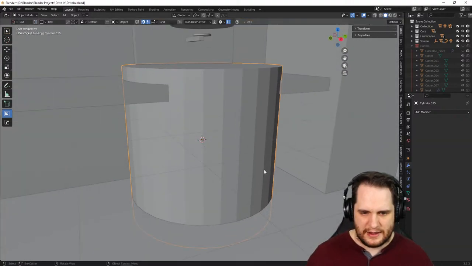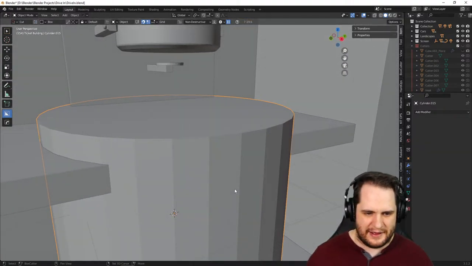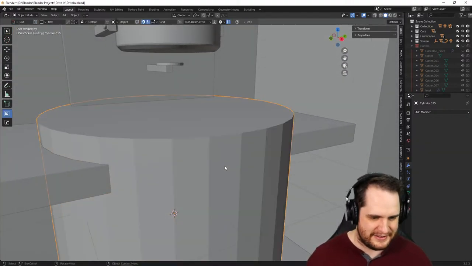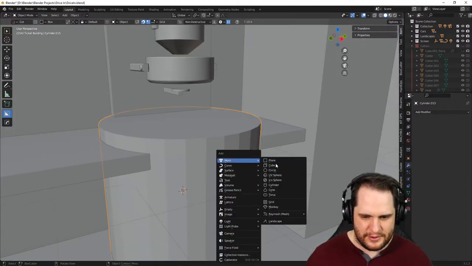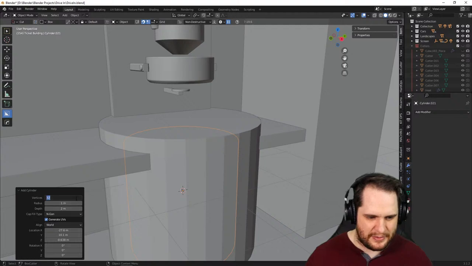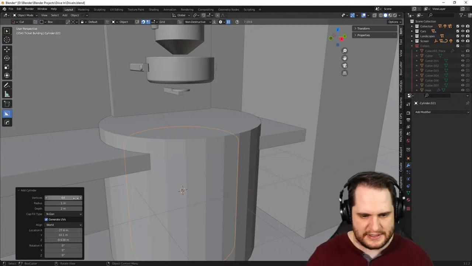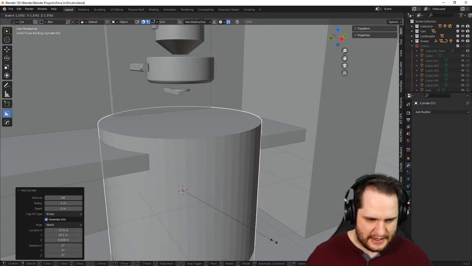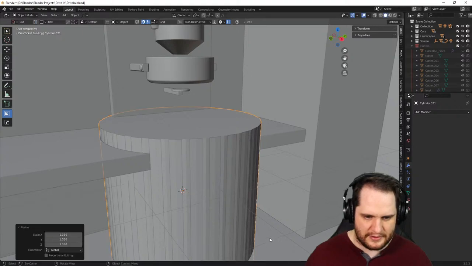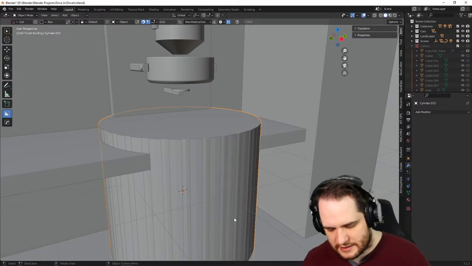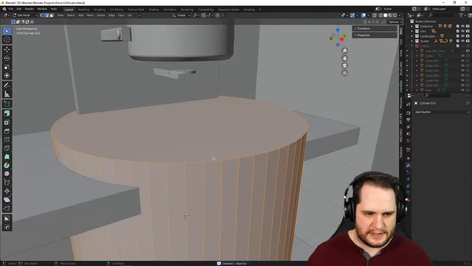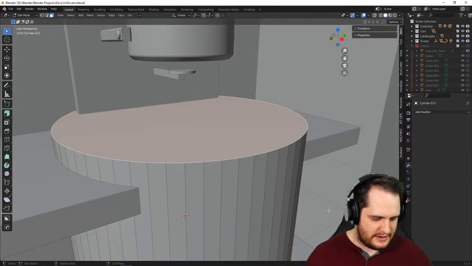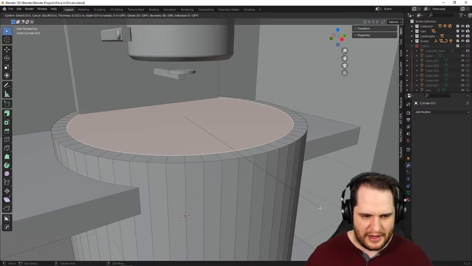Okay, now let's make basically a big pot, right? So I'm actually gonna add a new one, seeing that the cylinder is pretty big, I'm gonna put this at 64 segments. We'll scale this up to match our other one, and then we'll delete our other one. Okay. So this one is our giant pot.